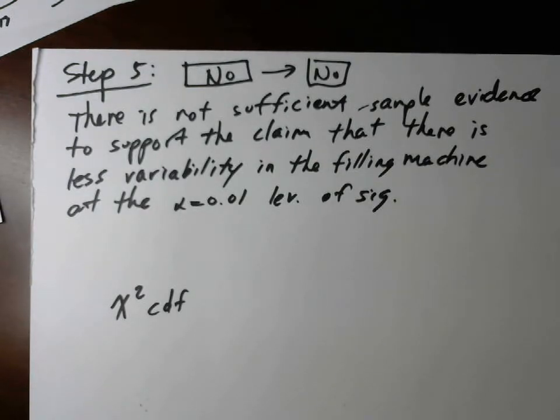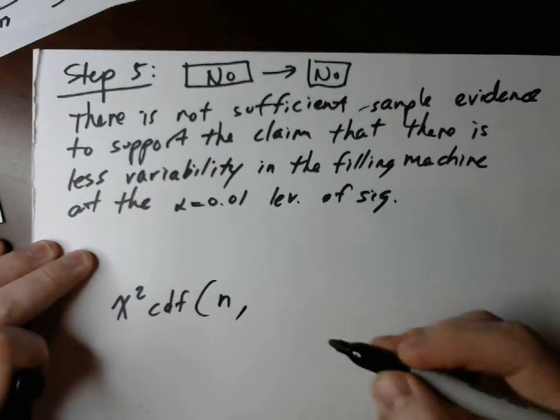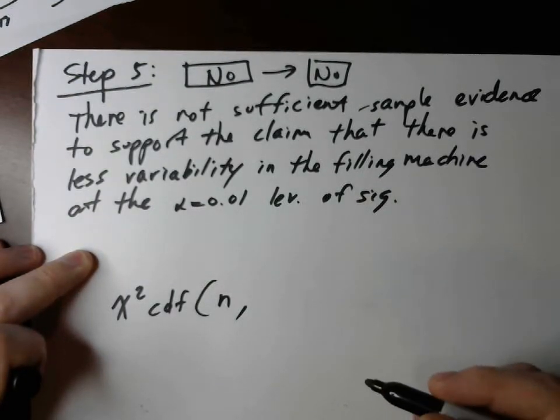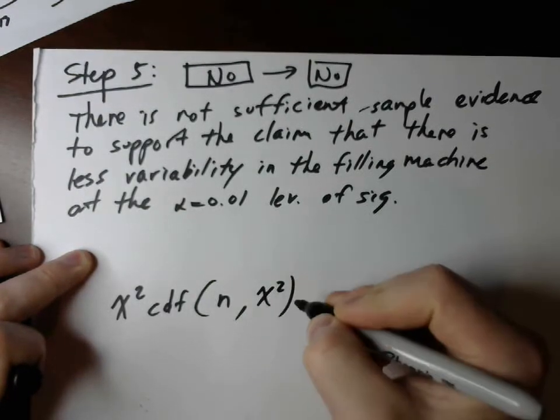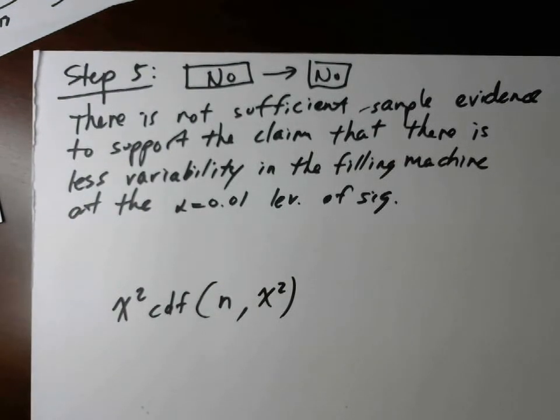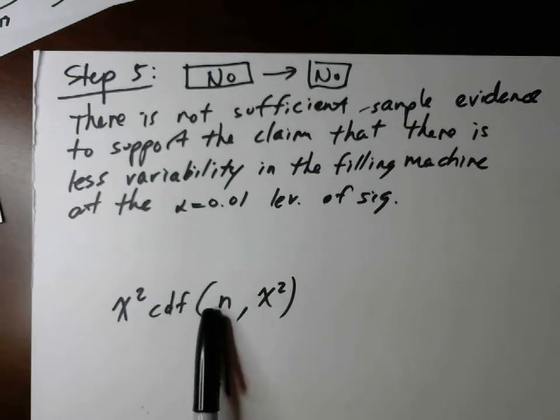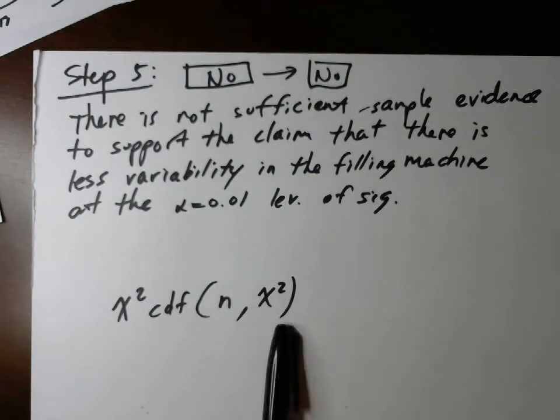Not sure if you put N in. Anyways, if you Google chi-squared CDF on TI-83, it will tell you the syntax for it. I'm not sure if they want N and then your chi-squared value, and then it will return a probability. I'm not really sure, so you may have to look that up. It'd be a good little activity to determine, and let me know if you have any questions in solving this. It may be chi-squared N, and it may give you the area to the left or the area to the right.